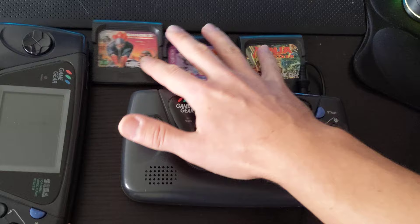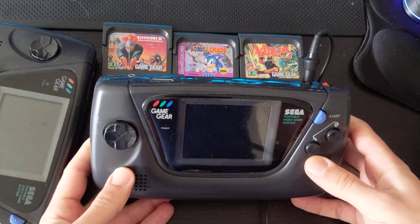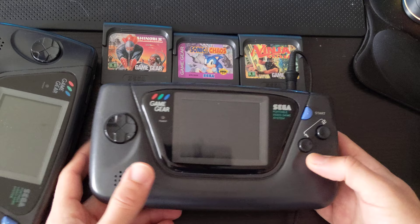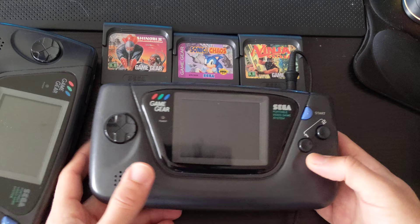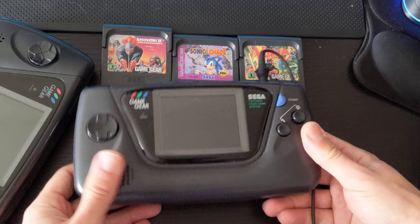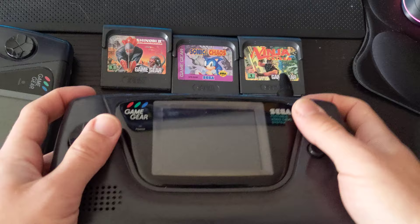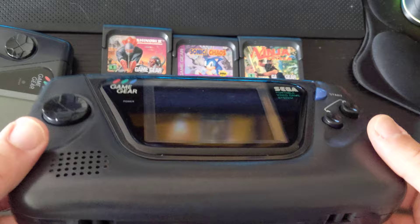The Game Gear is a really cool system, but playing it today has its limitations. They break down — video and audio get degraded, powering becomes an issue, and in many cases they don't function at all. When they do function, you realize how technology has changed and how difficult it is to enjoy. If you can get one original and fixed, or as close to original as possible, that's what you want to do. These units are from '92 and '93, so you're not going to get perfection.